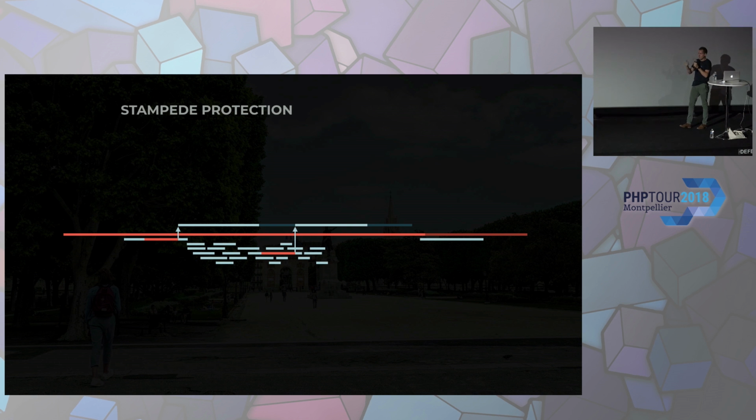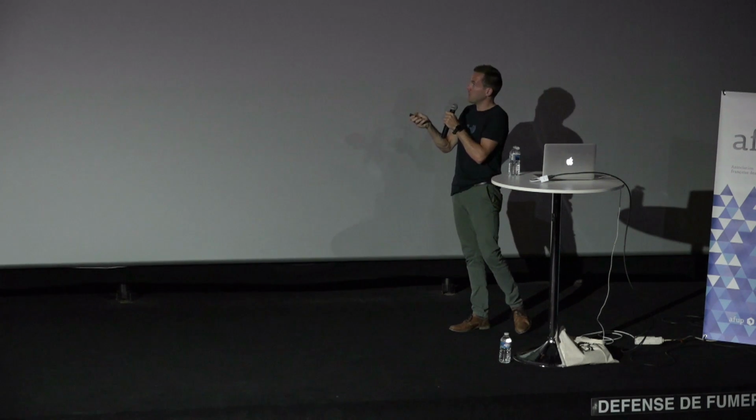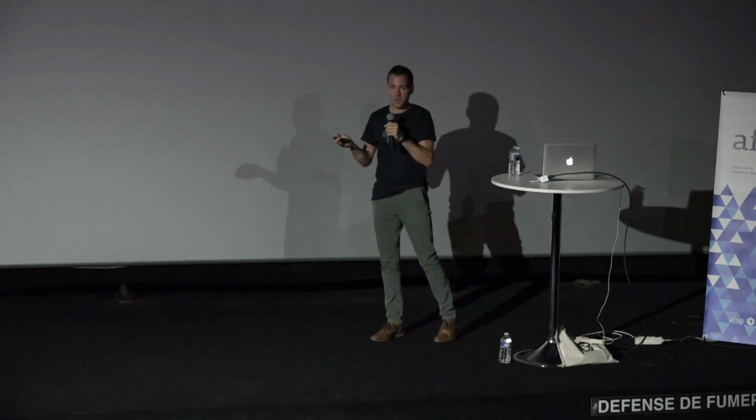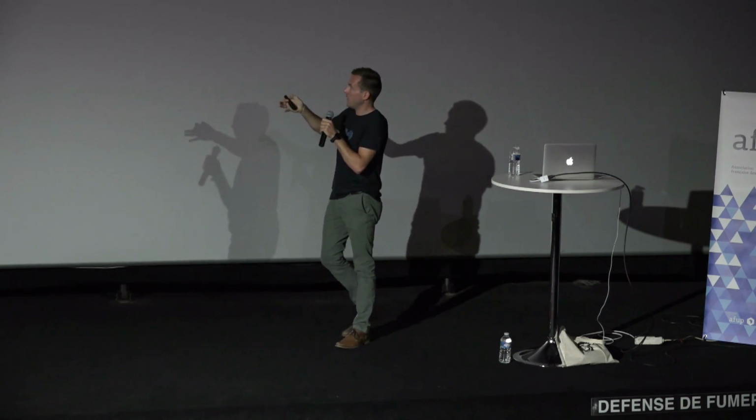And then when the traffic slows down, your value might expire, but the first one is going to recalculate the value, which might take a long time to calculate. But that's okay, because your traffic has actually died down, and the risk of having 10,000 incoming requests at the same time is pretty low by then. You can also do this by setting some kind of timer or a cron job to recalculate the value in the background.